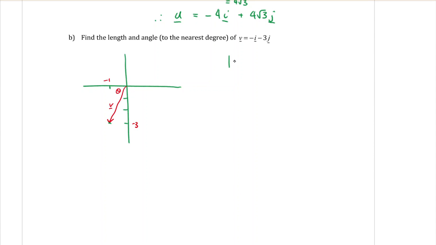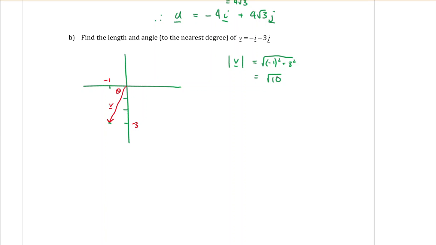If I want to find the length of v, that's the correct notation for the length of v. And remember I said I prefer to just square root everything straight away, so it's Pythagoras' theorem, where I'm square rooting x, which is negative 1. You could just do 1 squared because the negative is kind of pointless, plus the y value, which is 3 squared. 1 squared plus 3 squared is 10, so square root 10. Which could be put as root 2 root 5, but that's not helpful. Okay.